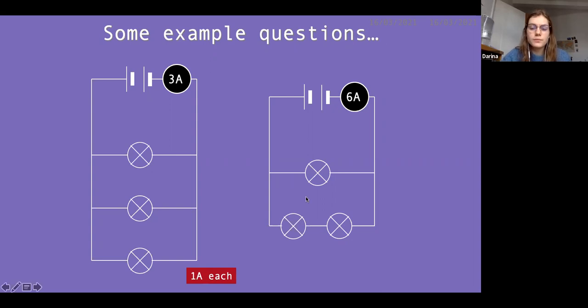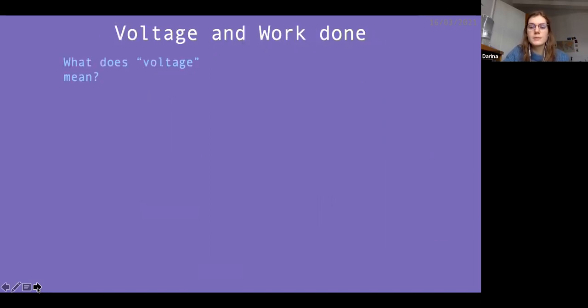So I have my 6 amps, and they're getting split up. Actually, when they split at the junctions here, it's not equally easy to go down each path. They take the easiest path, that's going to be the top one. So most of the current, 4 amps, goes in the top branch. If that's the case, how many amps goes down to the bottom? 2, yeah, that's correct. And you can do this with calculations later on when we talk about voltage. We'll do some examples, don't worry about that.